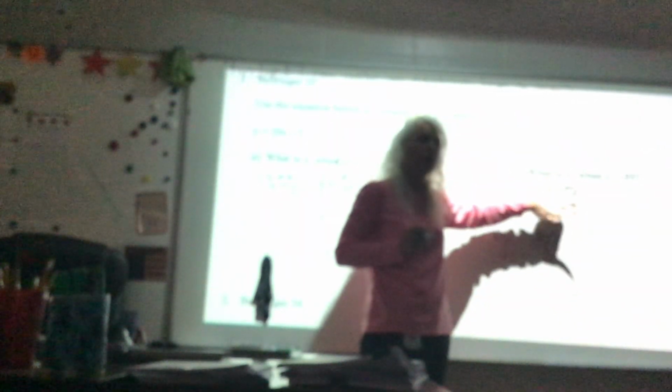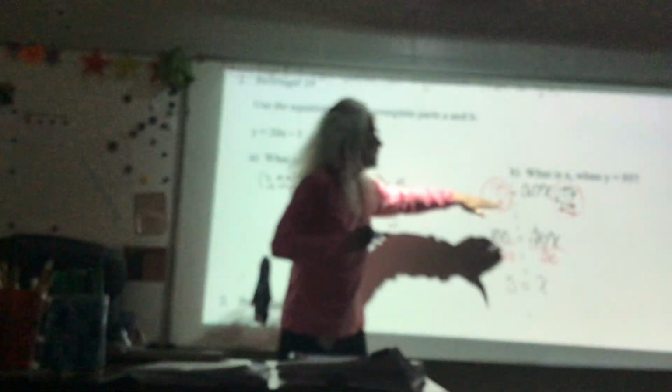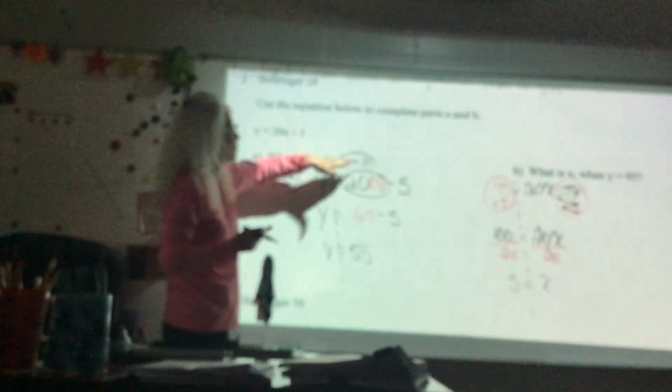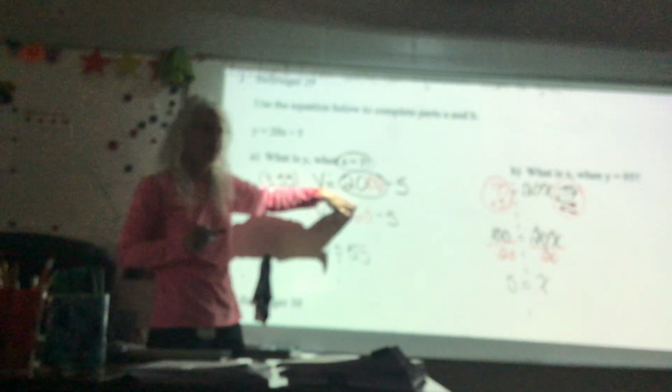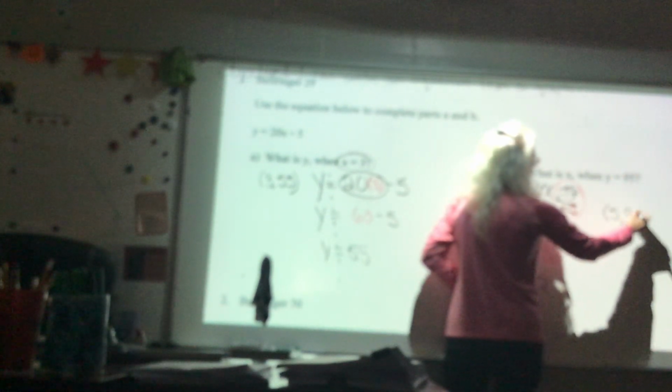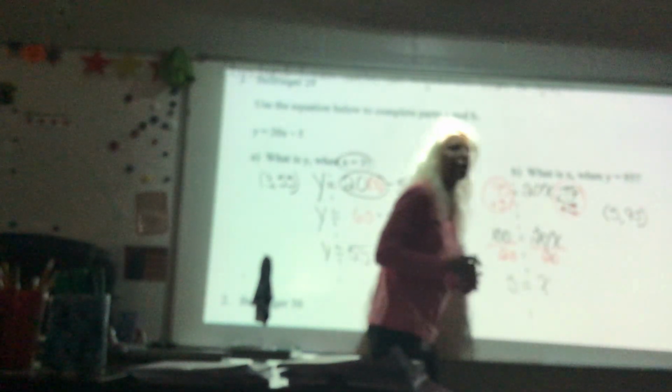Do you see that when you're solving for y, you have to use solve equation skills? Because the x, the variable, is not isolated. When you're solving for x, you're just going to follow those order of operations. Multiply and then add or subtract, or divide and then add or subtract. Always. x is 5, y is 95. Write your answer as an ordered pair.